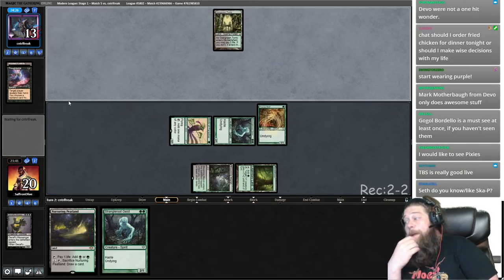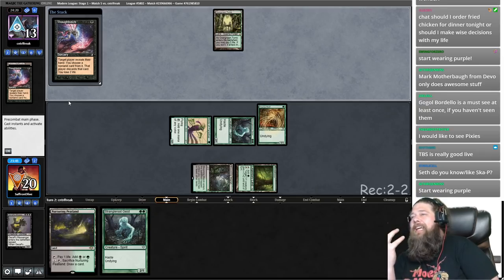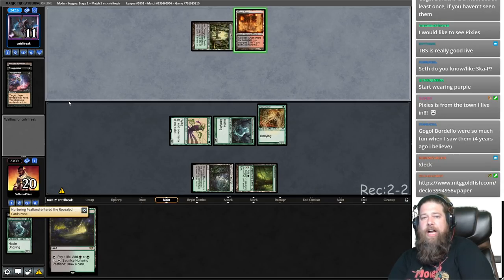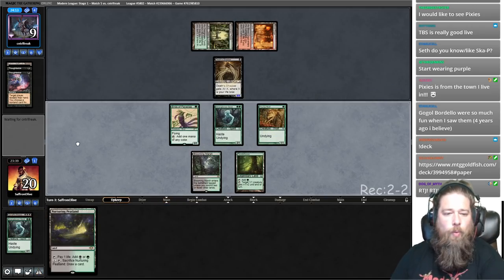Yep. The Pixies, they're kind of like a bucket list style band. Like, Pixies I've never seen, and they're a band that I would really want to see. So yeah, Pixies would be a draw. Go-Go Bordello would also be a draw for me.